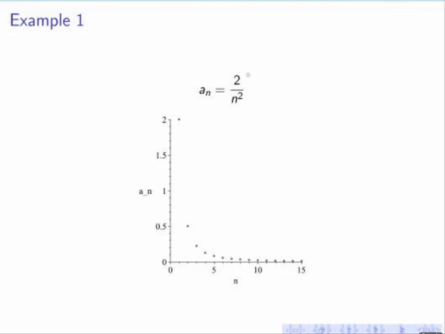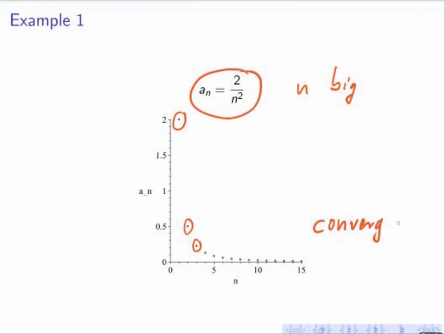So let's look at this example. a_n is 2 divided by n squared. Again, the question is what happens if n becomes big, right? If n becomes big, then n squared is even bigger, and then 2 divided by n squared will be a very, very small number. And this is indeed what we see in the graph here. So the first number is 2, then we get 1/2, then for 3, n squared is 9, so we get 2 divided by 9, etc. So this sequence seems to get closer and closer to 0. And in fact, we will later see that this is convergence, and we say this converges to 0.